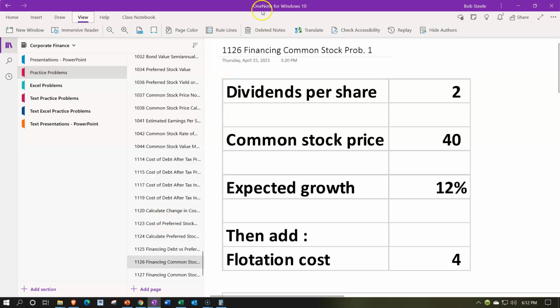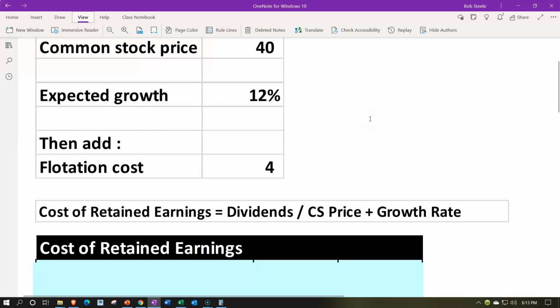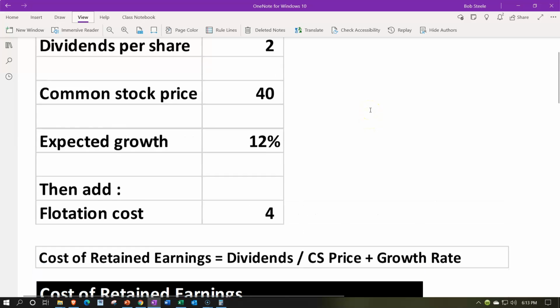Also note that when using OneNote, take a look at the immersive reader. Our presentations up top will typically be mirrored down here in the text area, same name, same number. Transcripts are down here, and they can be translated into multiple different languages and either listened to or read in them, thereby being a good complement to the practice problems or presentations up top. Closing the icon, our information is up top. We'll do the calculations then down below.